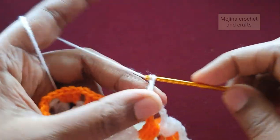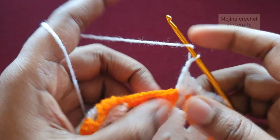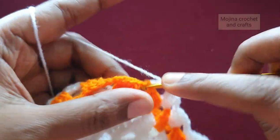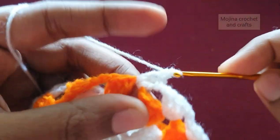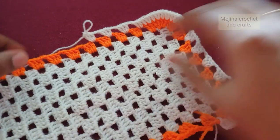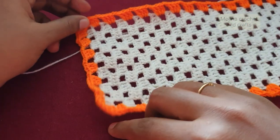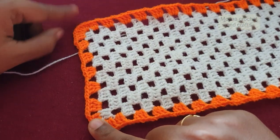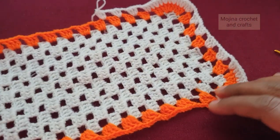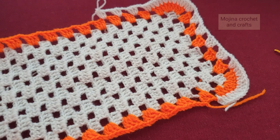Then chain 2, work 3 double crochets into the next space, 1, 2 and 3. So like this we are going to repeat the same pattern on the sides, and we will repeat the corners in the same way like we did at the other end, and we will continue the same pattern and finish this round in here.